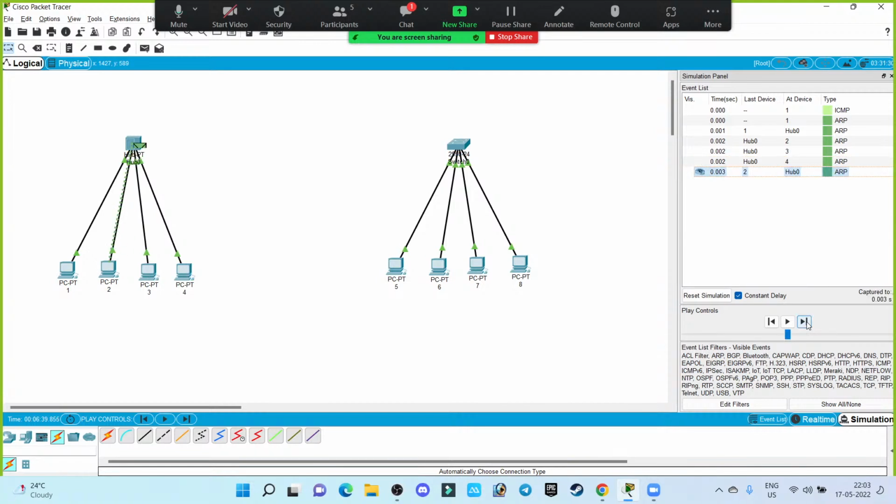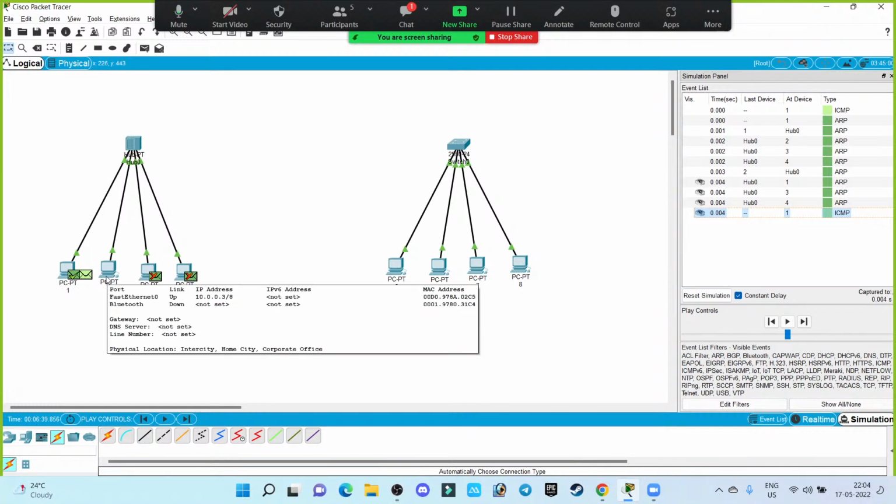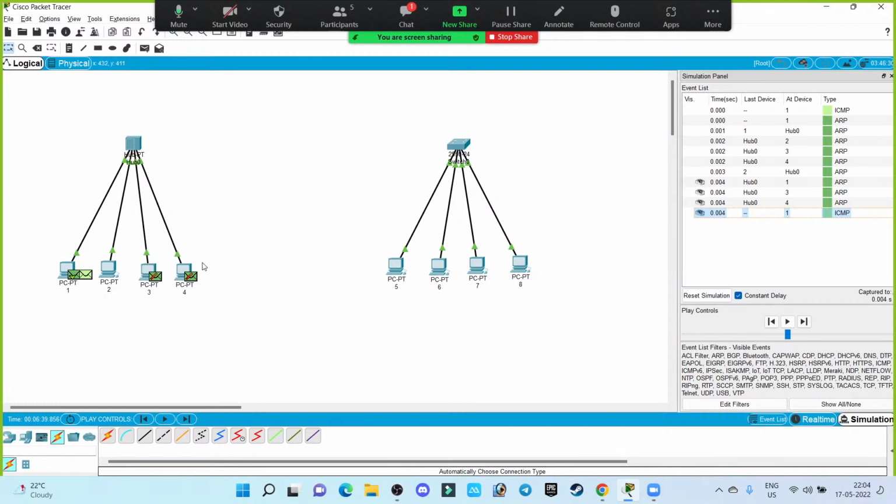Let's try once again. See, PC number 1 is sending data, but again it is sending data to all the devices. Got it? But PC number 1 has given the IP address of PC number 2. So once the data reaches all of these devices, the IP address is mentioned. The data will ask, are you 10.0.0.3? If it says yes, it is going to receive the packet. The others are not 10.0.0.3, so they have rejected the packet. Got it? Is it clear now?